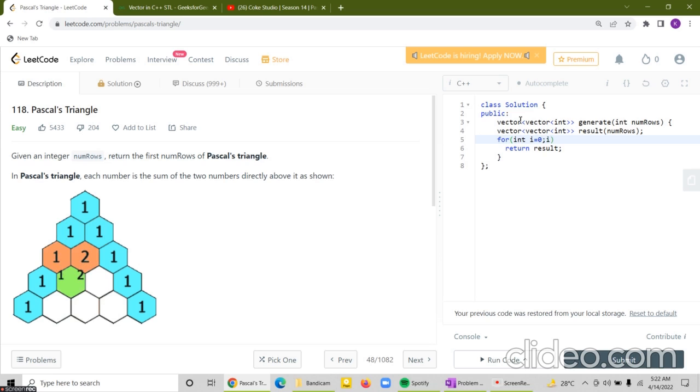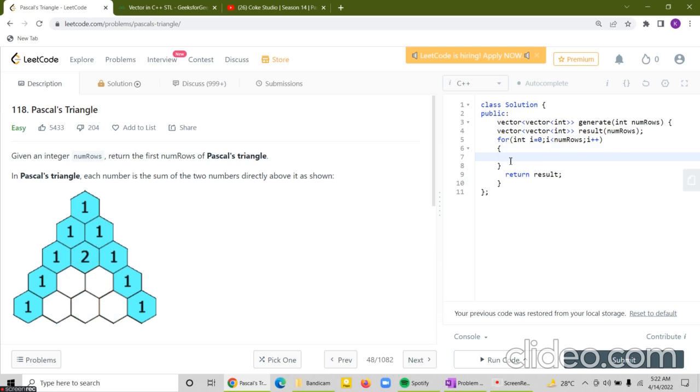So I is less than the number of rows, the common format for the loop. We run the loop till the number of rows, because we start from 0. As you know, if we start from 0, we need to run it not till that value but till that value minus 1. So this is the iterator for every row.